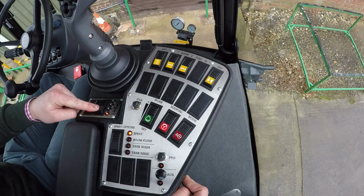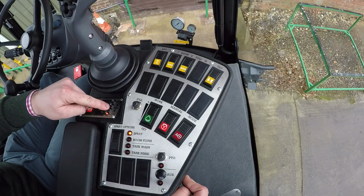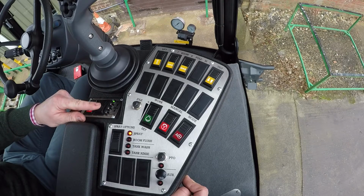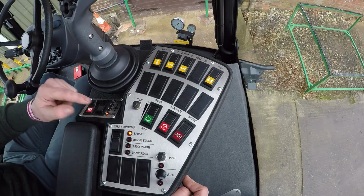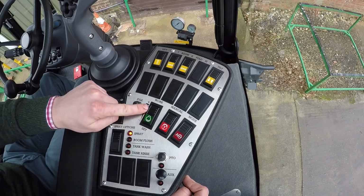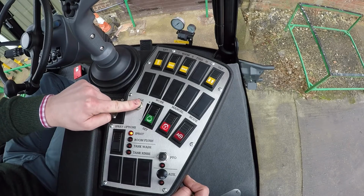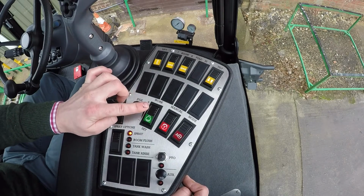The switch next to it here is the gearing switch, so we can see here where it's in low, downhill, uphill or road mode, so it will give you a light indication to show you on there whether it's in road, uphill or downhill mode, so we can see that from here. We can then also see on the panel we've also got the work and idle switches here, so we can see if we want to idle the machine we can press this one down. If we want to go up to working revs, we can just press the work switch up.